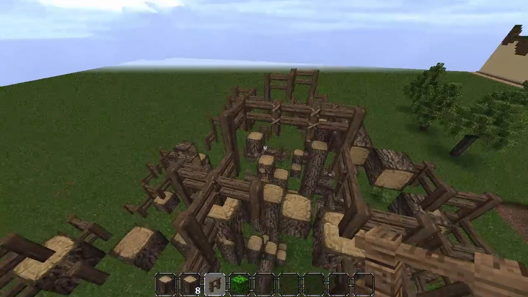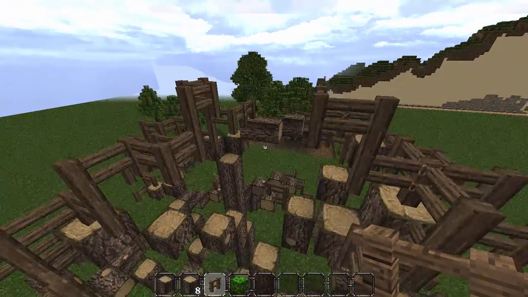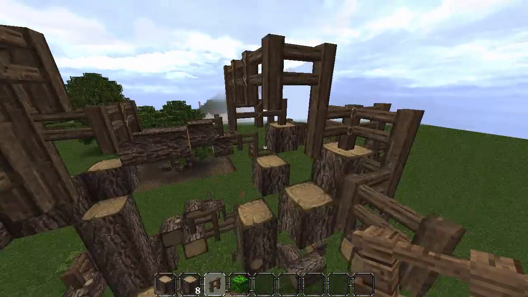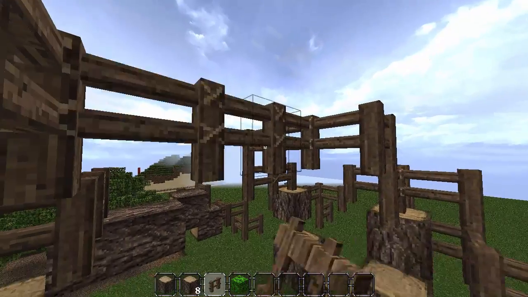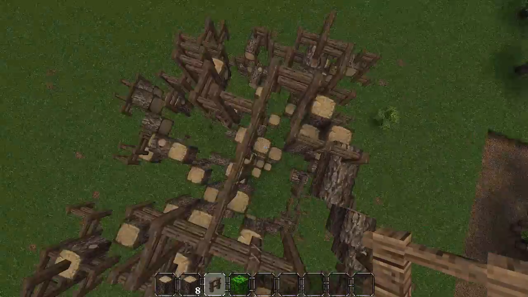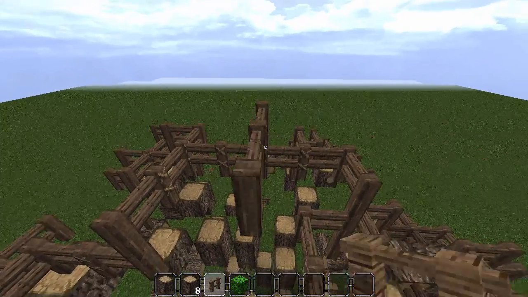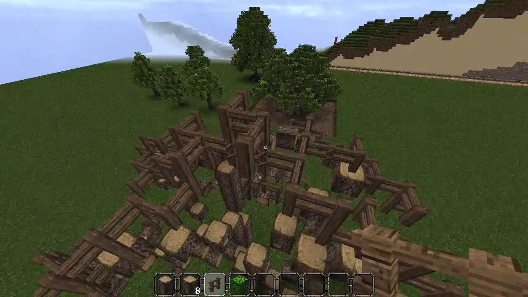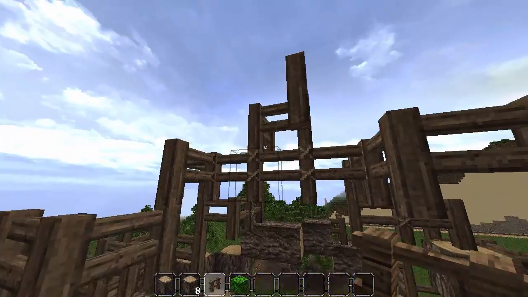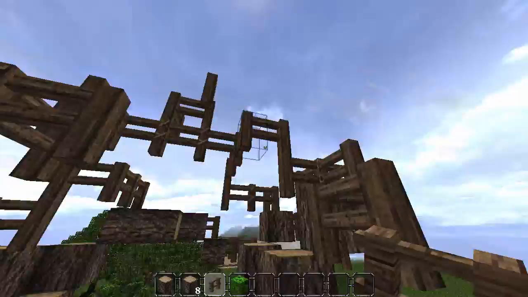Just like that. And then we need to join these up here as well, so I'm going to come across the middle here by 2 blocks. That just joins that up real simple, and then I can go up and out 1, and I'm going to put a little zigzag on top here like this, and I might join this across here somehow.